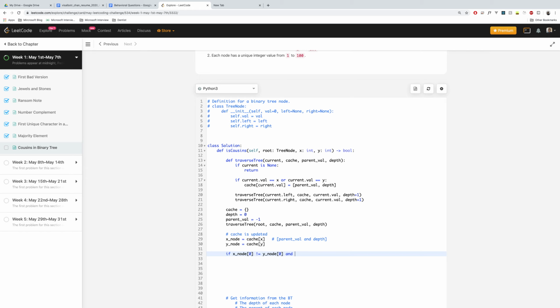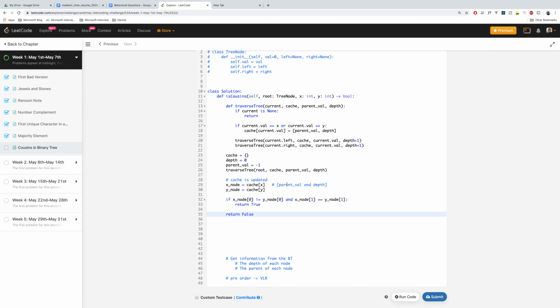And also we want to make sure that the depth is the same. So it would be the second index. And return true. Otherwise return false.